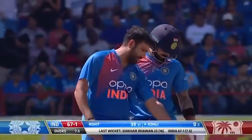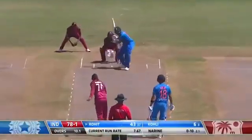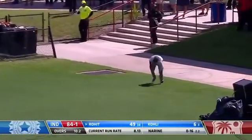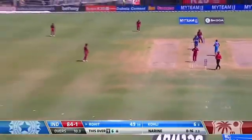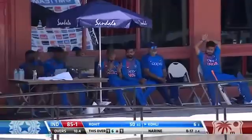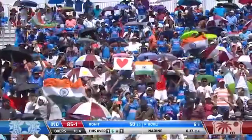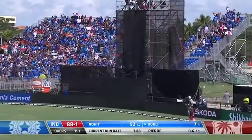That brings captain Kohli to the crease, just having a quick word about how the pitch is reacting - someone who watches it quite closely does Virat. He finds the gap and it's over the fence as well. Rohit Sharma makes batting look so easy. He gets up to 50 as well - no stopping this man, what an innings for India! He scored 24 in that first T20 International, showing his class and consistency, putting India in control. He knows it - goes down the ground, gets a maximum for himself.